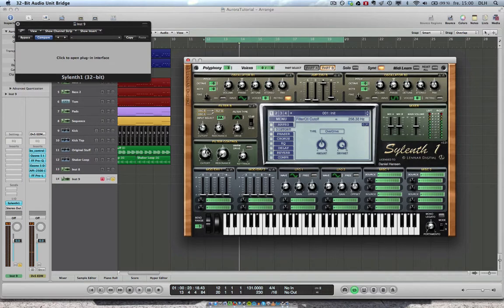But I forgot to increase the cutoff on the main filter control, so I want this one to be at around 396 Hertz. I also add a glide mode for this synth as well, and I'll keep it to around 3.5 like so. And it's time to add some distortion as well. I'll use the overdrive type, and I'll increase the amount to almost maximum, and I'll decrease the dry signal to around 70%. So let's hear how it sounds at the moment.